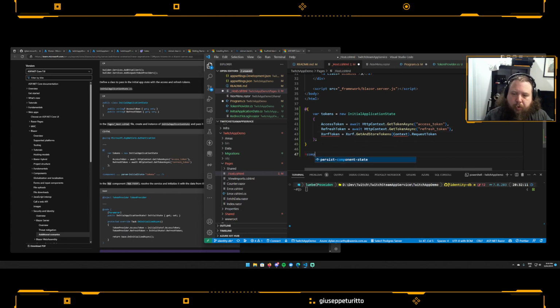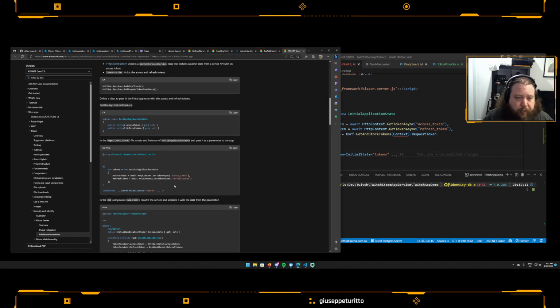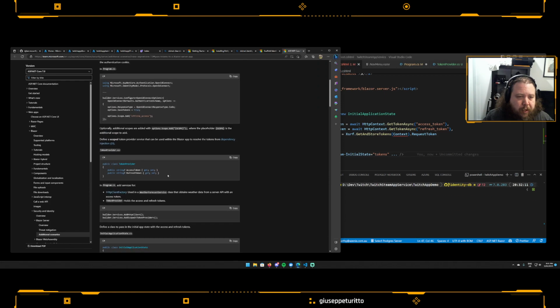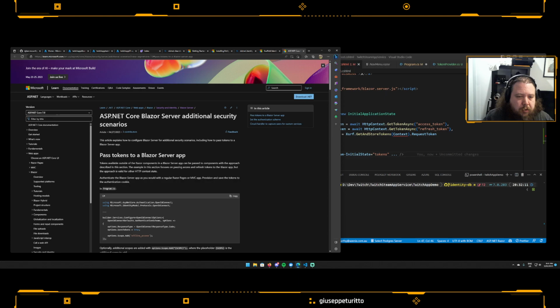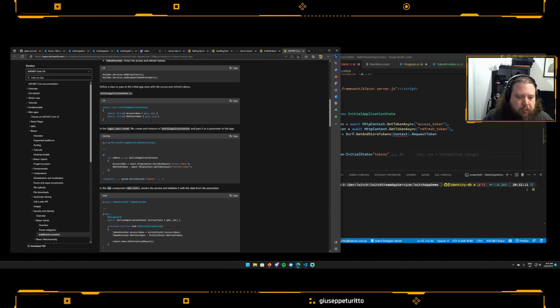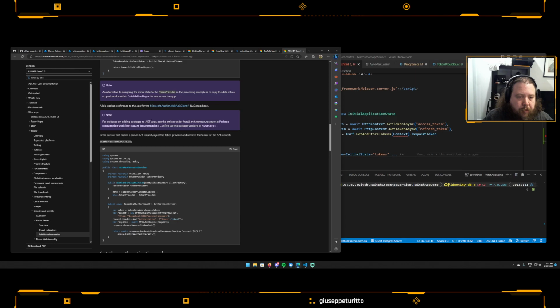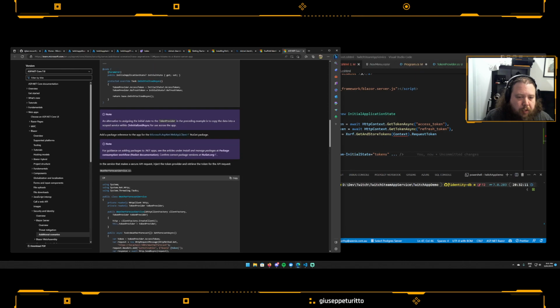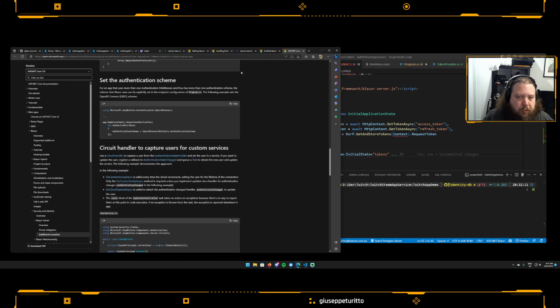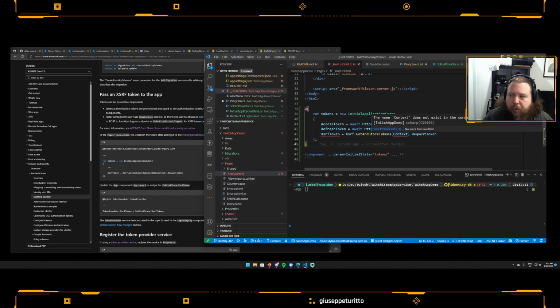And it says here the components. She seems helpful, but we'll see what it does if we can get this working. I don't know if I'm going down a bit of a rabbit hole here.